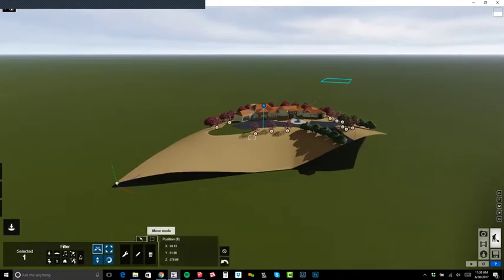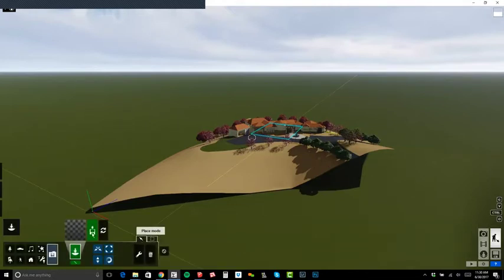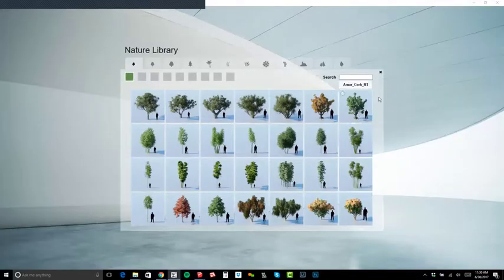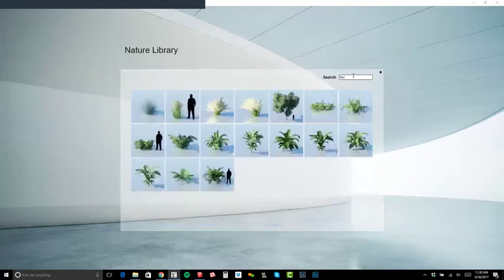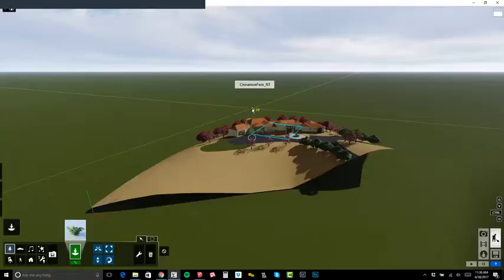I'll go to move mode, position this fern at 0, 5, and then 0. All right. So basically what happened now is that fern is sitting right where it's supposed to be. I'm going to go to place mode, and I'm going to load up the right fern. All right. So we'll go to our library. In the search panel, I'm going to type in fern. And this one looks good. Why not? Cinnamon fern. All right. So now the active plant that I want is in there.